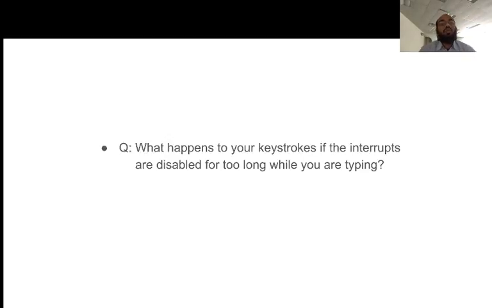So you never want your system to disable interrupts for too long, because if you do that, your system is pretty much non-functional. You cannot do anything. You cannot even switch between different processes or applications, because your timer interrupt will not kick in. So this is a very important thing to note when you're doing kernel programming in general.